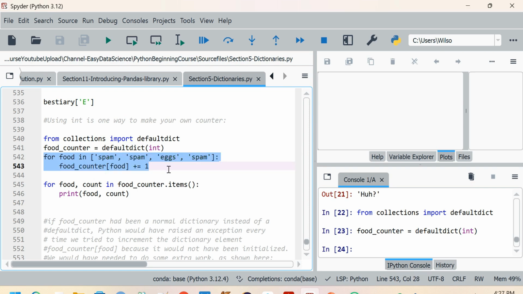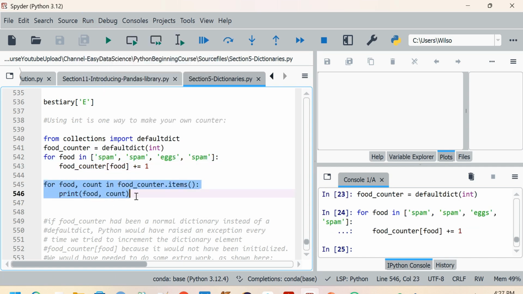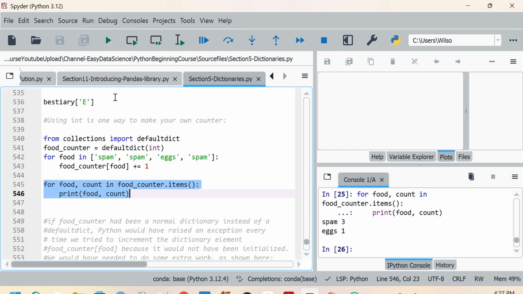Then we can use a for loop. For food in this food list, food counter of food is incremented by 1. Now we show how many counts for each food. Then we take items, the key value pairs. You can see spam 3, x 1, right?